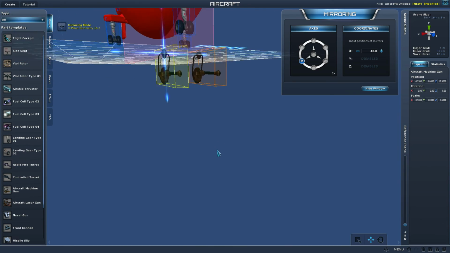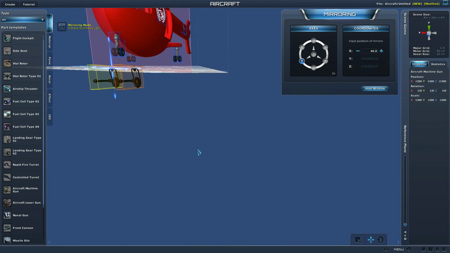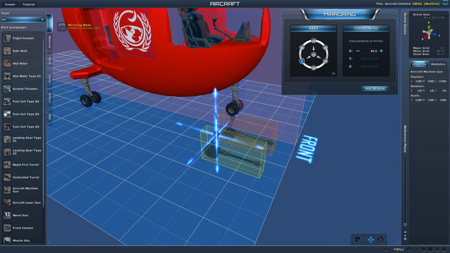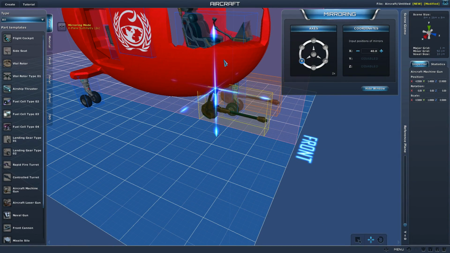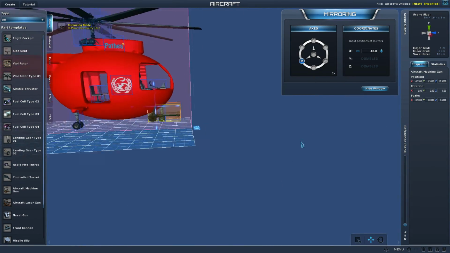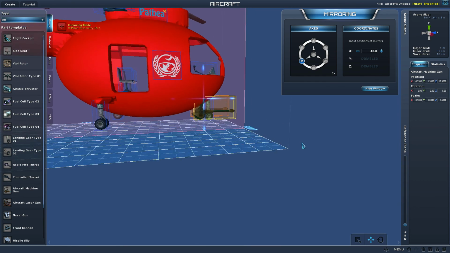That looks okay. I kind of like that. So let's go ahead and bring them up, and bring them up into the... Make them kind of look like they're attached a little bit. So we got some guns.